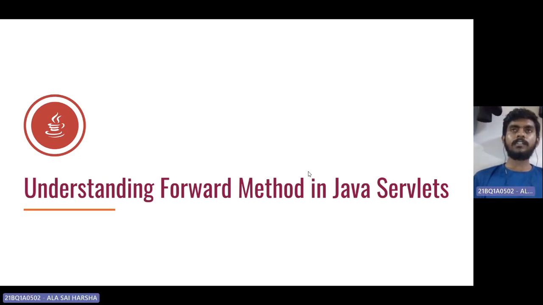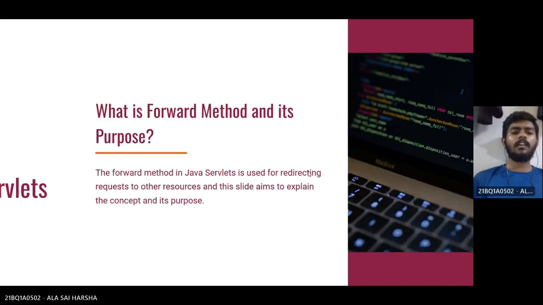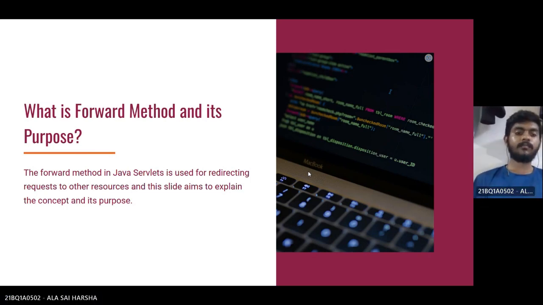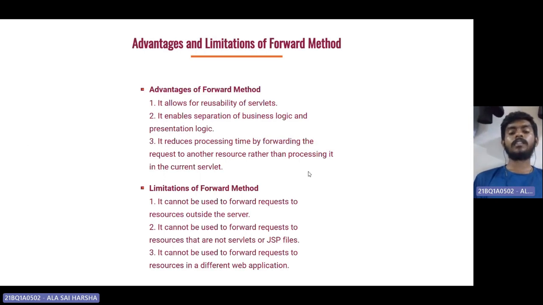Before understanding, let us know the purpose of the forward method. The main purpose of the forward method is to redirect the request to another resource. We redirect the request coming from the client to another resource, by which we can reduce the load on the server. And coming to the advantages and limitations of the forward method.